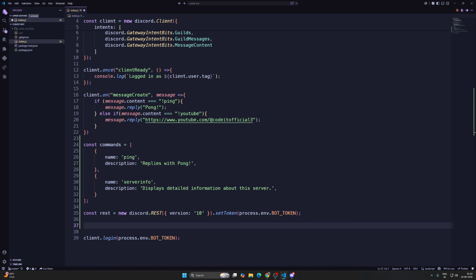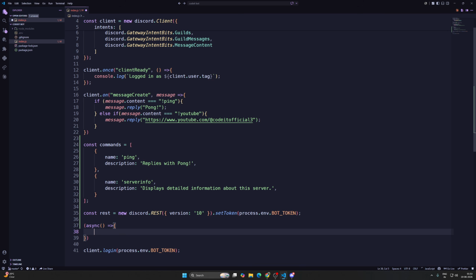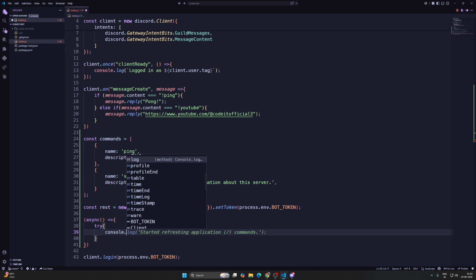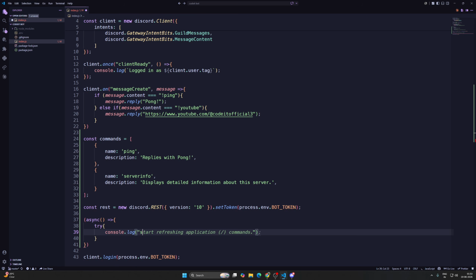So what we basically do is just bracket and then async, and then again bracket and an arrow function, and then here a try and catch block. In try, just type in console.log started refreshing slash commands.